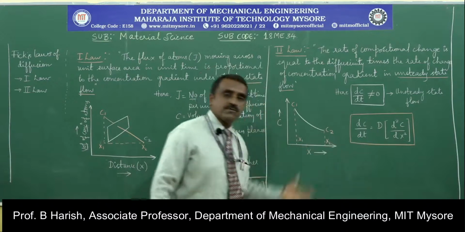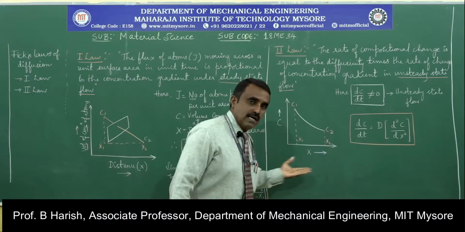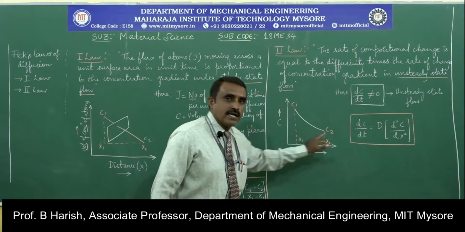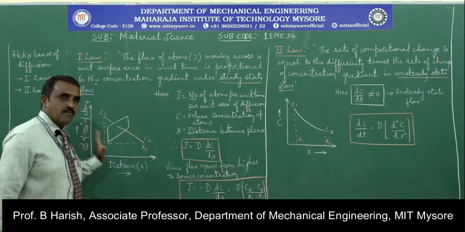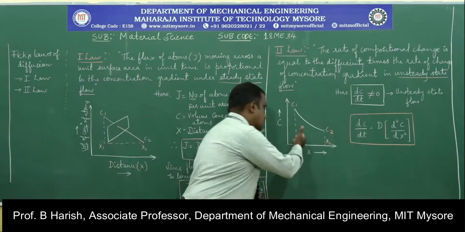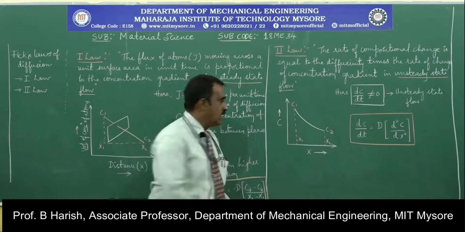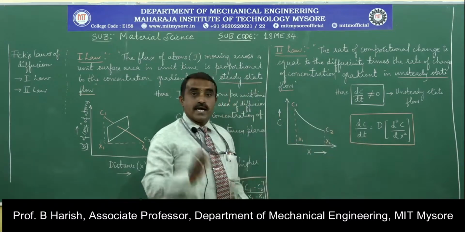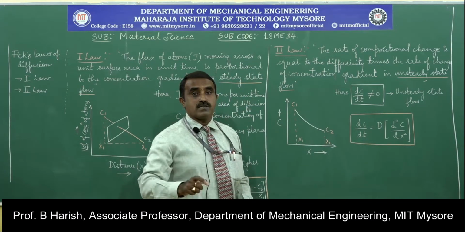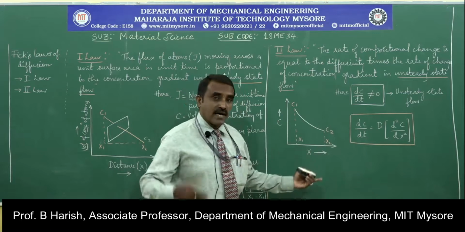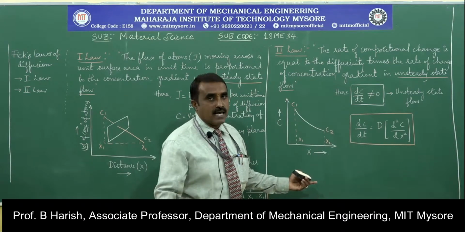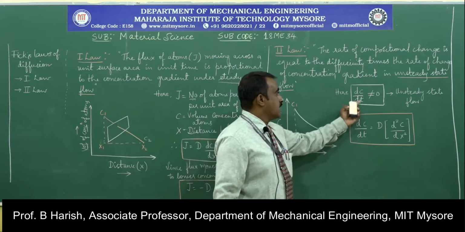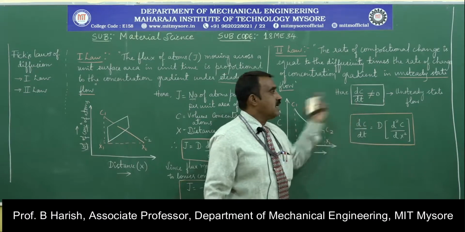If you take a graph once again, with the x-axis as distance and the y-axis as concentration, you can see here you are getting a curve, and here you are getting a straight line, that is proportional; here it is not proportional. At distance x1, the concentration is C1, and at x2, the concentration is C2. In between, at any interval of time, the concentration will not be proportional to the distance; it varies. That is what the unsteady state condition means. Here it is shown that dC by dt is not equal to 0, where t is the time interval.